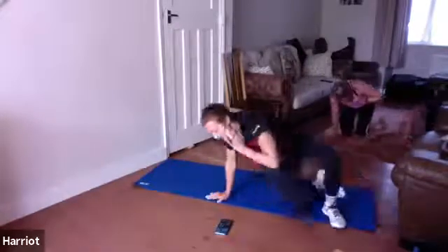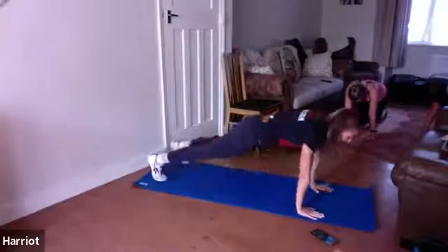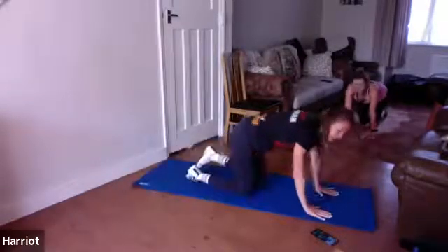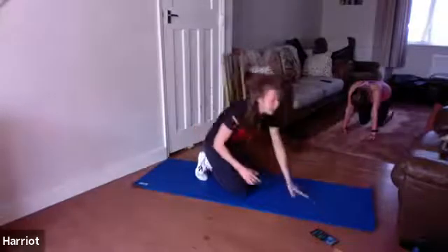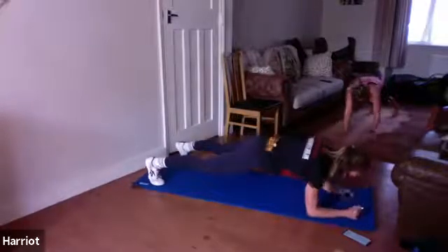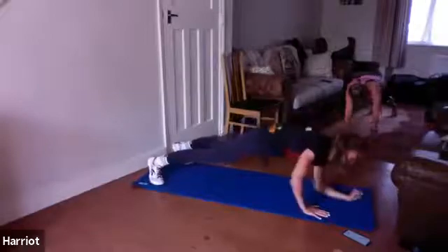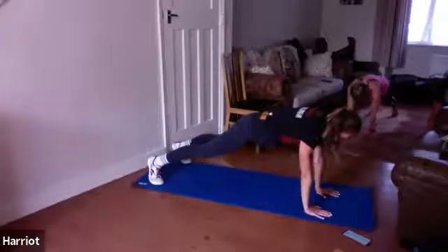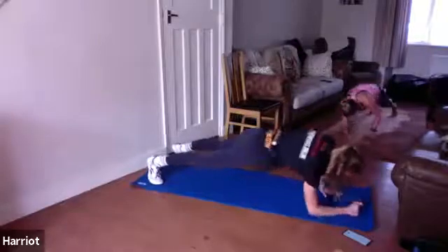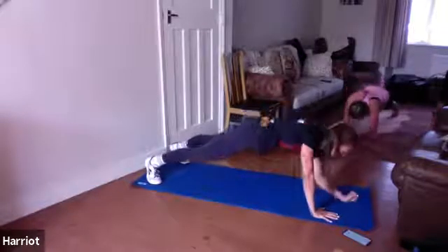All right, flip straight over. Get ready for that plank. This time we are going to be taking it into commando plank — up-down plank. You start on your hands and then you come down to your elbows, and then back up onto your hands. Alternate which arm you come up and down on each time. Again, have your feet a little bit wider — keeps you more stable. All right, three, two, one, let's go. Start high plank, take it down and up — switch arms, go down on a different arm, and then come up. Good, switching each time. It's getting tough, keep it going. Yes, come on — we've got 15 seconds and then you get ready to go again.